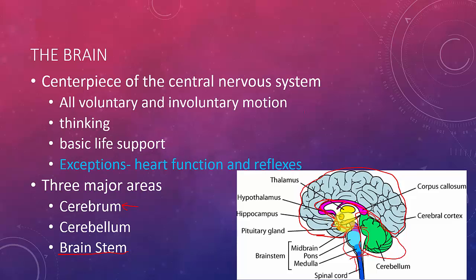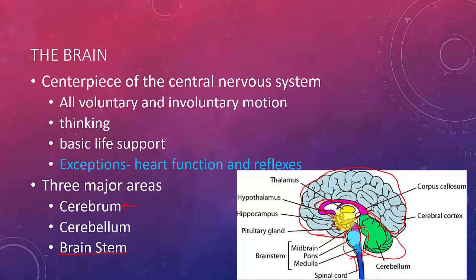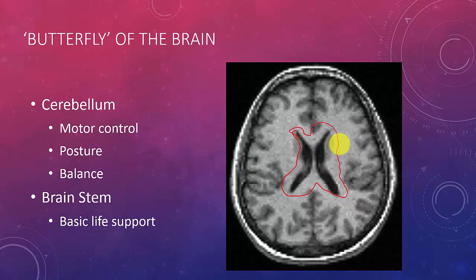For instance, you can see this little Bluetooth-looking thing here, a thing that kind of would go around the ear or whatever. That is what we're looking for on the top view. So this is the top view, that's the side view. This part right here. Okay, so that is what is considered to be the butterfly of the brain.